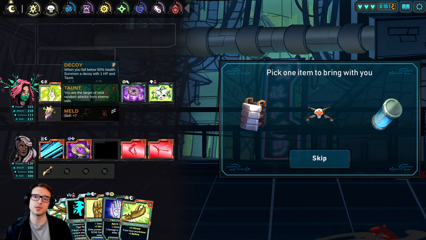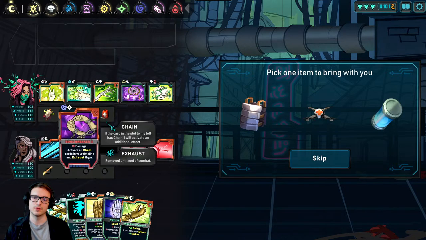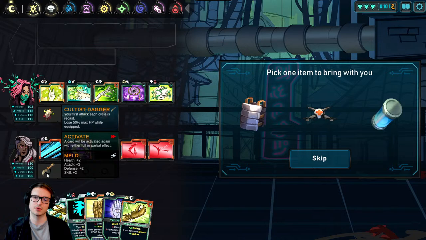Fall below 50% HP, summon a decoy. What if this character loses 50% HP? Wait. How will this work? Let's say you lose 50% HP straight away.